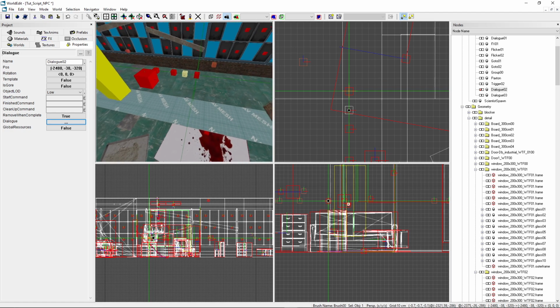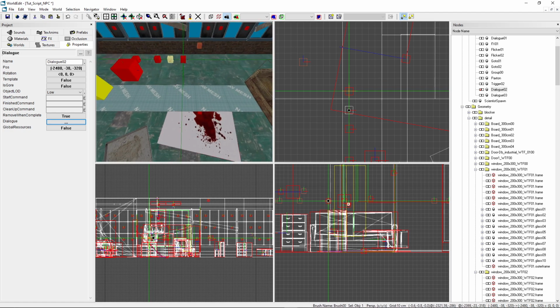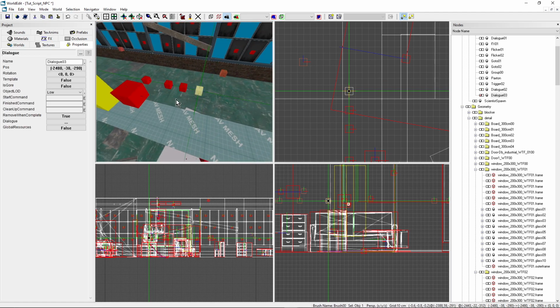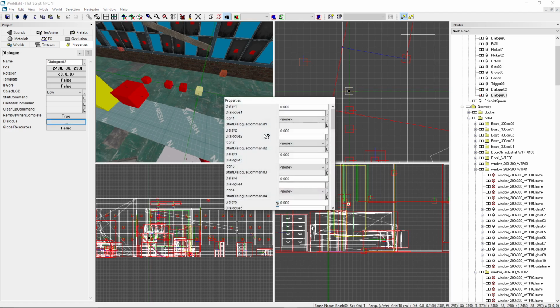And then Paxton will walk to the second node, and then it will play the third dialogue. So for this one, we wait 5 seconds, so we have time to like sit down before talking, and then it will say something like, did you see her or did you hear her, to a bishop.